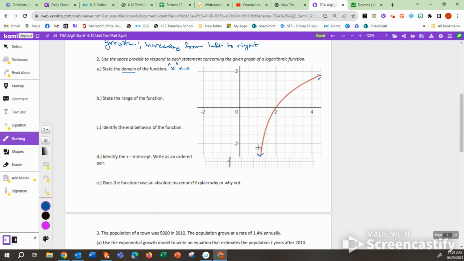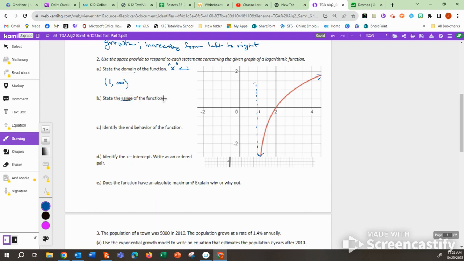This graph is bending towards an imaginary line that's located here. And that's where x is 1. So we're not ever going to get to where x is 1. We're just going to keep getting closer and closer to where x is 1. But then when we go to the right, it goes to positive infinity. So it's going to be parentheses because we don't have an x that's positive 1. And then it goes to infinity.